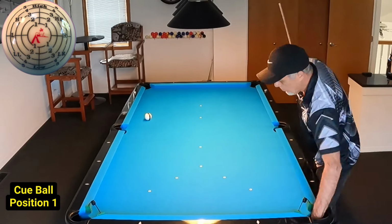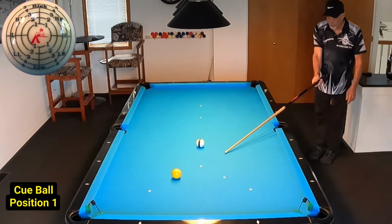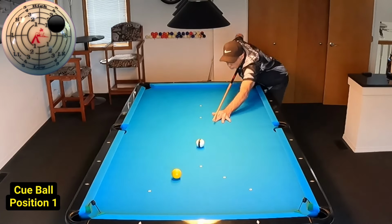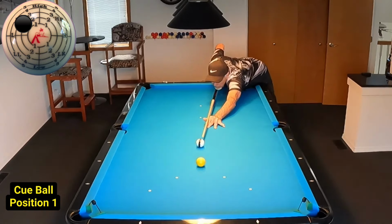As you perform this exercise, make sure that you stroke smoothly. Do not jab or poke at the cue ball. And once again, I've lined up the shot and I step slowly around so that I can feel the ghost ball aim point. Now we've moved the object ball to the spot.